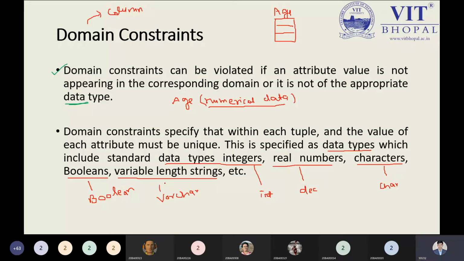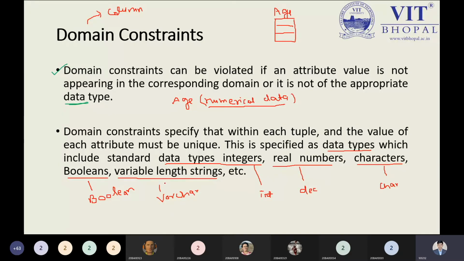Real numbers, that is decimal: I can put the price of a product, because a price could be 34 rupees 25 paise, something like this. And character: when I need to show information in character form, I can use the character type. Boolean, yes or no, true or false, condition based.